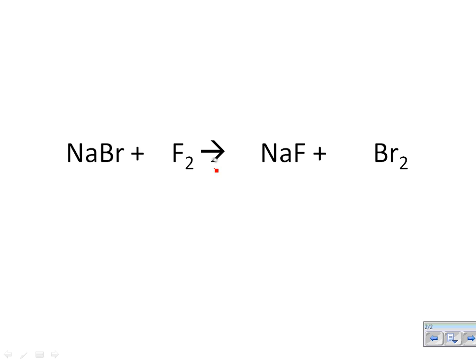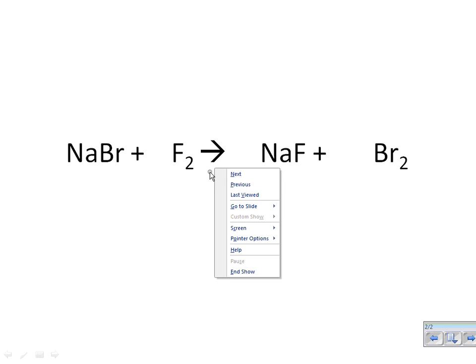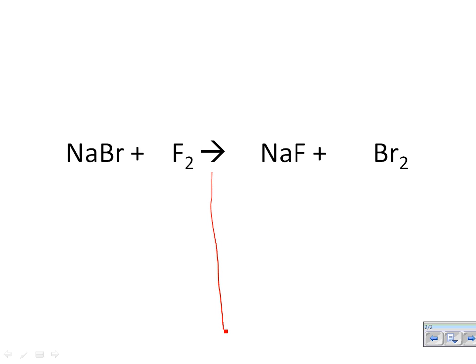So when I do this, I am going to draw a line separating products from reactants. And I'm also going to remind myself, I'm going to draw lines in front of each element or compound. I do this to remind myself that the only thing I can change are those coefficients. I cannot change the subscripts that follow an element, nor can I add additional subscripts in.